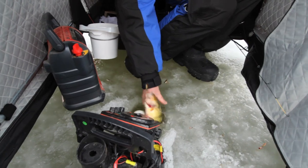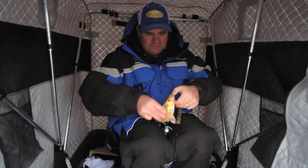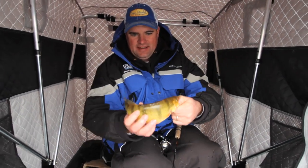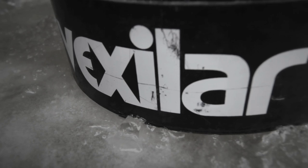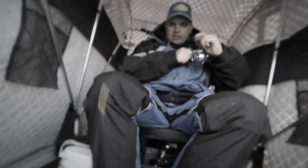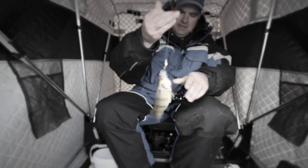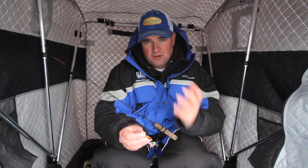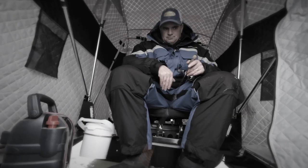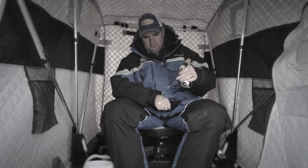Whoa! There's another candy and a save. I just love the girth on these fish — those fish are just impressive. Let me show you what we're doing here. These fish are eating invertebrates, and I think it's really crucial to match the hatch. A lot of times we're fishing much more subtle presentations, smaller stuff. This here is just a small size Northland buckshot rattlespoon. I like to use the small forage minnows, the small buckshots, and jig really aggressively to pull those fish in. But once you pull those fish in underneath you, less is more — a lot of times we're just holding it still with really small twitches to catch those fish.